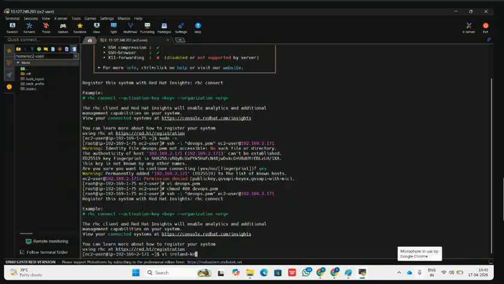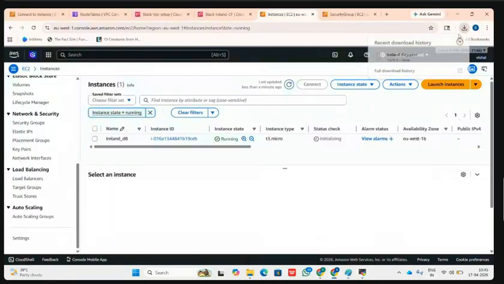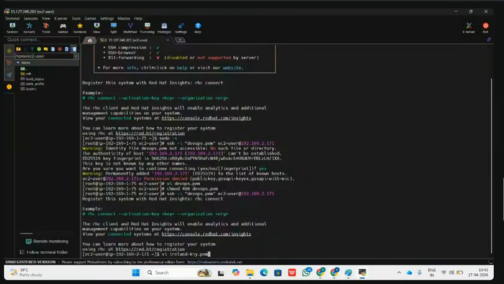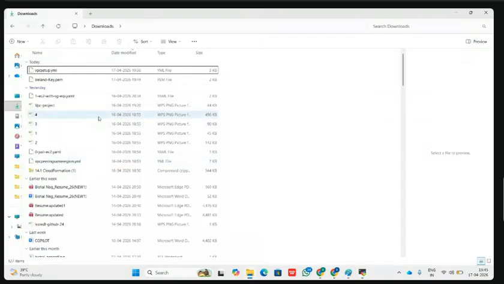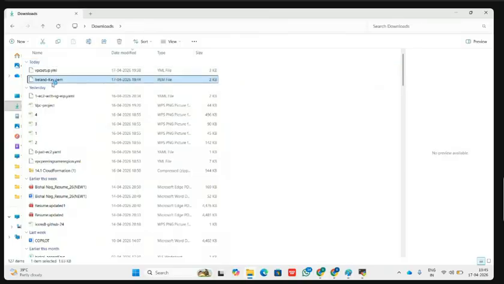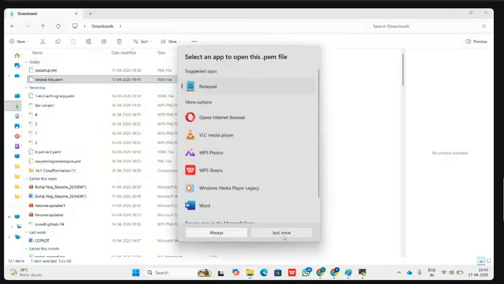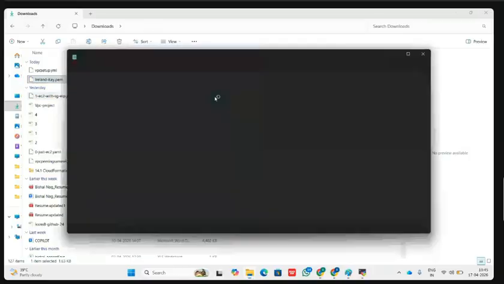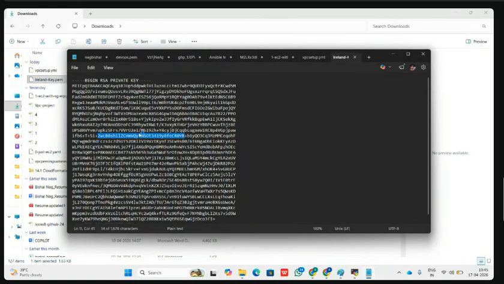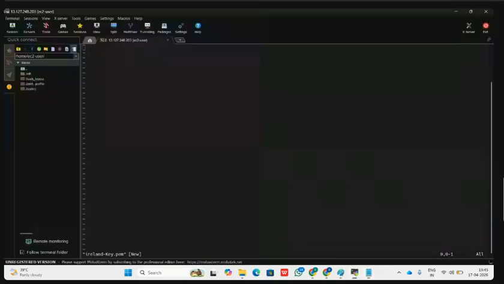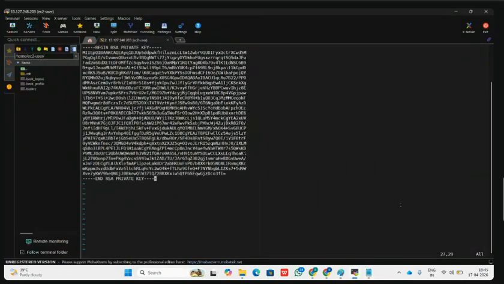The name is Ireland key dot pem. Should it be like that? I think like this only. Ireland key dot pem, and the spelling of key is capital. In this you have to put the key file, meaning the pem file. Notepad, just one. Select all, copy this and put it over here.